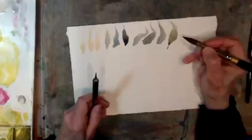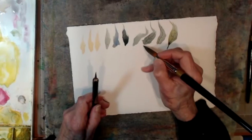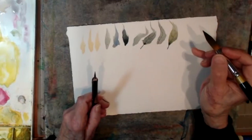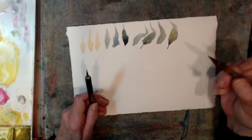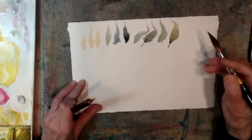Same thing that we've been doing so that your stem, you start away from the leaf and introduce it to the leaf, and you get a little glow of what's happening in the leaf, a little darker paint. You could do a whole page of these and end up with so many different leaves. Let's think of different shaped leaves.